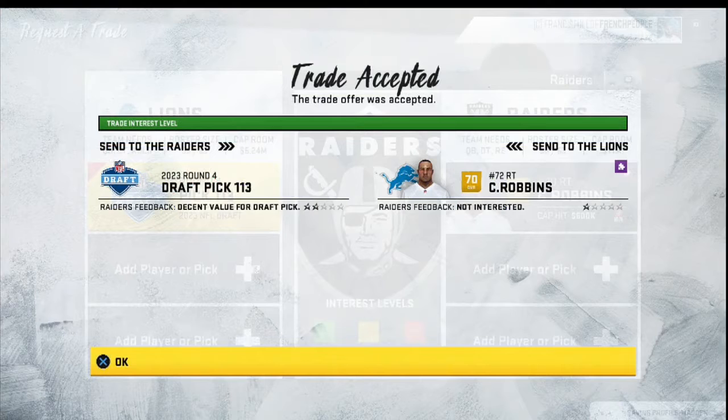And so, although I said everything went well, our left tackle did get injured in the last game, and we have very, very poor backup options, and so we have made a trade for a familiar face. Cullen Robbins is coming over to the Lions for a 4th round pick. He is just normal dev. He is a scheme fit though, pass protector, and that's where he does shine.